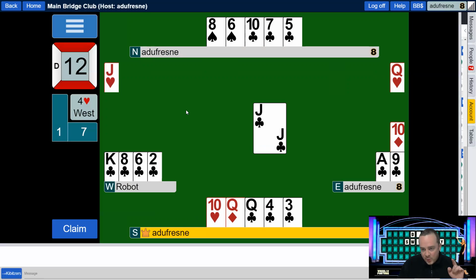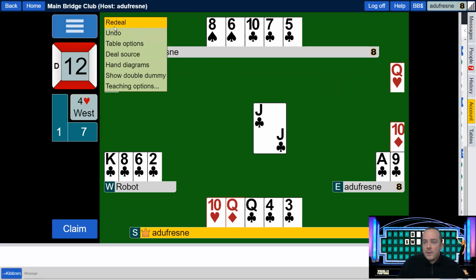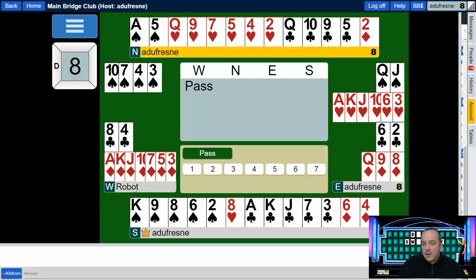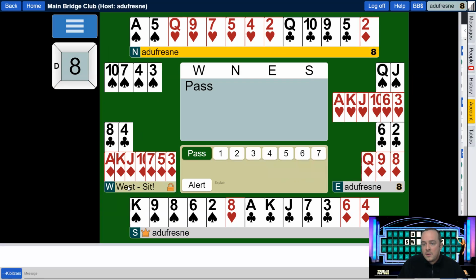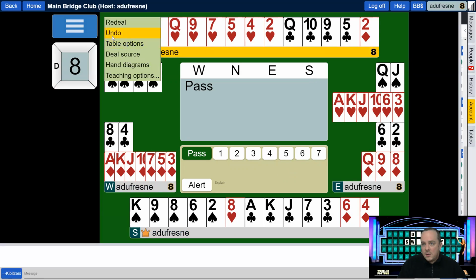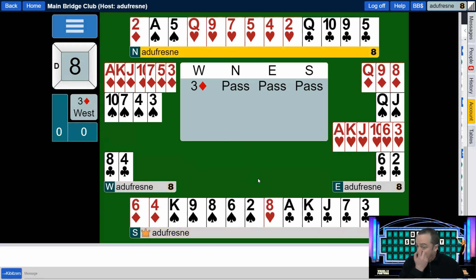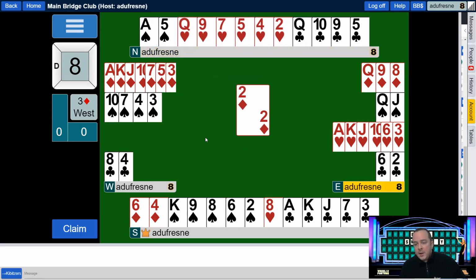Before we go, I'm going to give you my idiotically played hand of the day. Okay, so I was sitting West here in this afternoon's duplicate game. I opened 3 diamonds and it went all pass. And here's what happened. They led a trump. Not the best lead for them, but watch what happens.